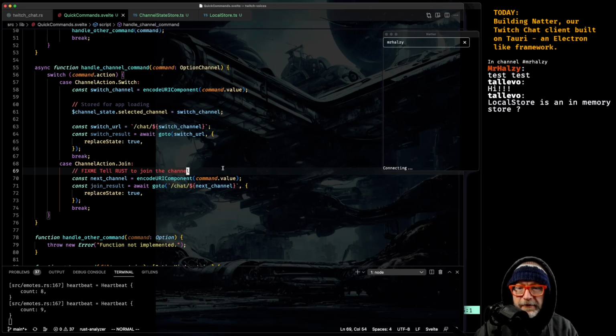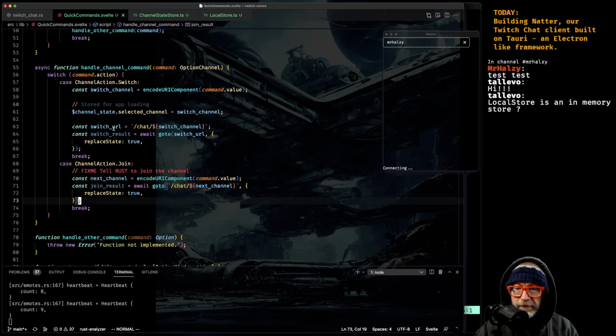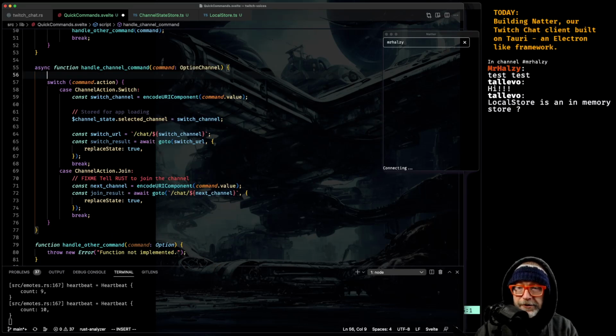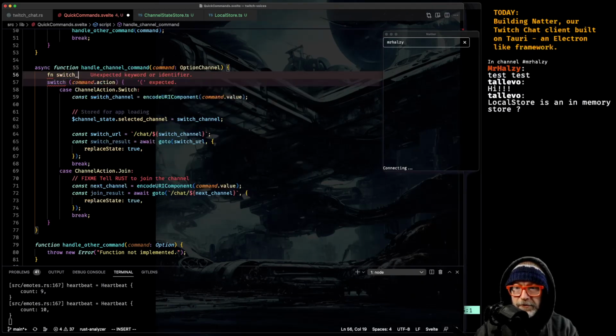How do we do that? We need to build a command in Tauri. Then we go to that channel. Just like before, just like this one. I want to extract out the switch. Switch channel.